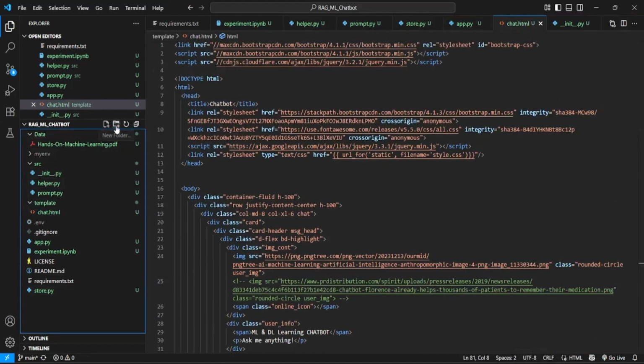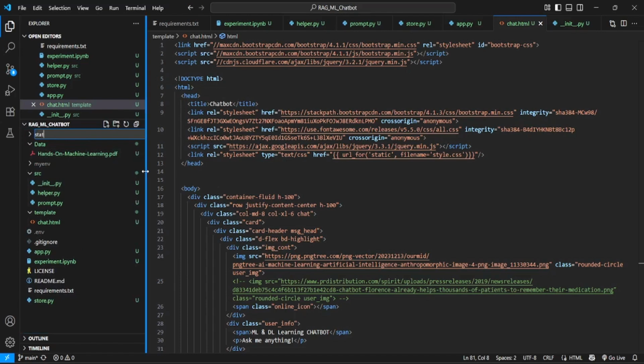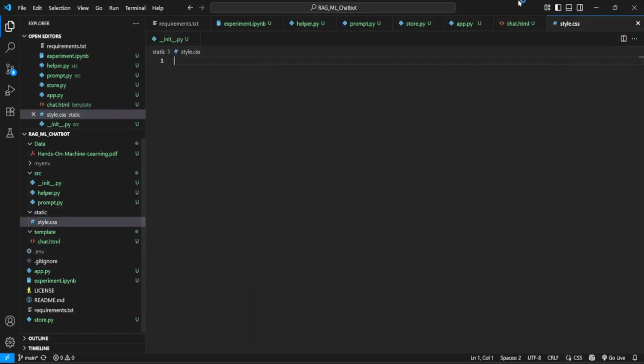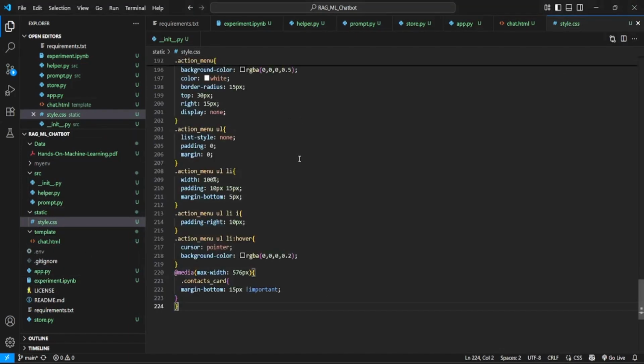And we have to create another folder, that is static, and within this, we have to create our CSS file. Okay, this is your CSS file.